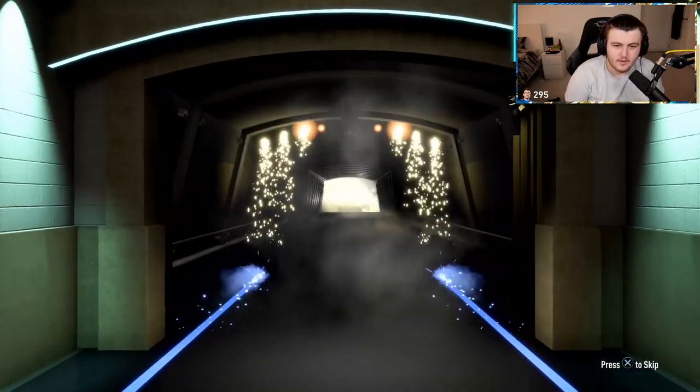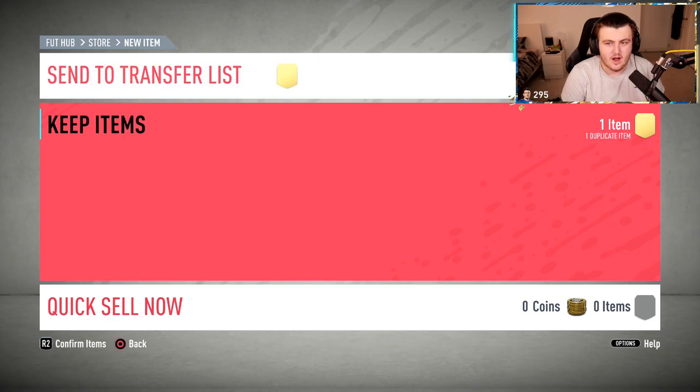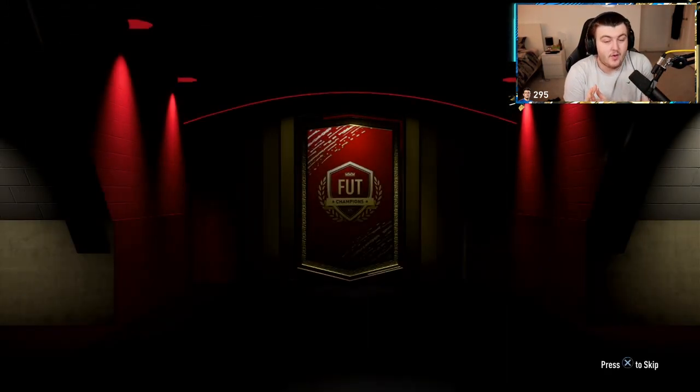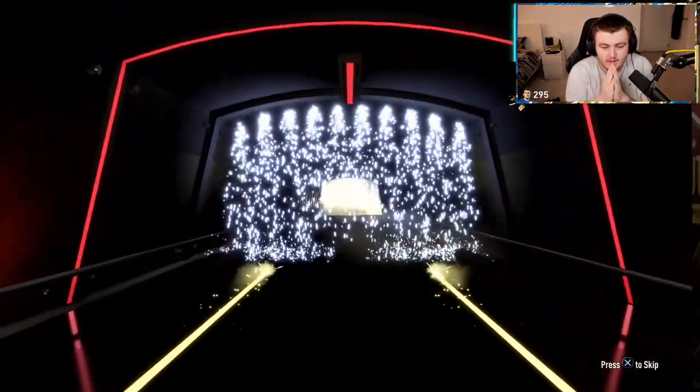Come on. The walkout, I skipped it. Didn't mean to skip it, but there's like no one good in walkouts that aren't blue right now. There you go. It's Insigne and Matuidi. Odegaard was sent to the transfer list. This is what we're looking for here. Come on, please. Big players, man. Big nations. Not Spanish. Not Italian, not Oblak. Come on. Please.